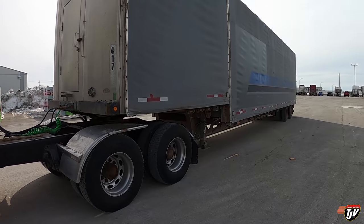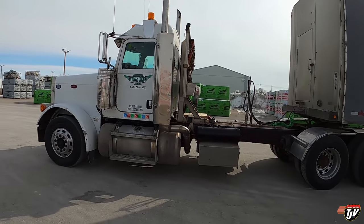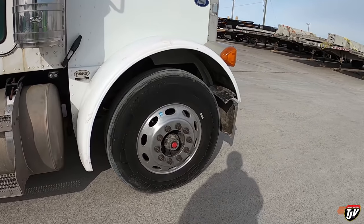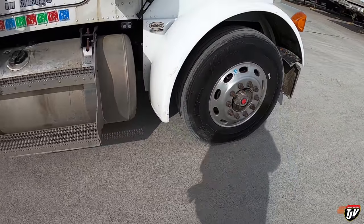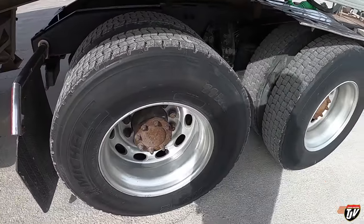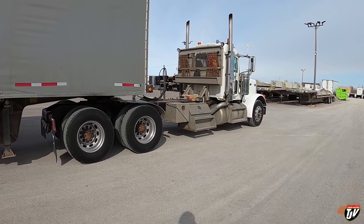And we're hooked up to one of our oldest trailers that we have with the rusty rims, just to make my truck look a little bit better. Let's go around to the side that has the sun shining on it. That's probably where I should have started all this, right? The rims here are shining a little more than they were anyways, or a lot more than they were. Thanks to Bull Snot cleaning products, they actually worked really well. You gotta admit, it looks better than it did, right? That's all I was going for.